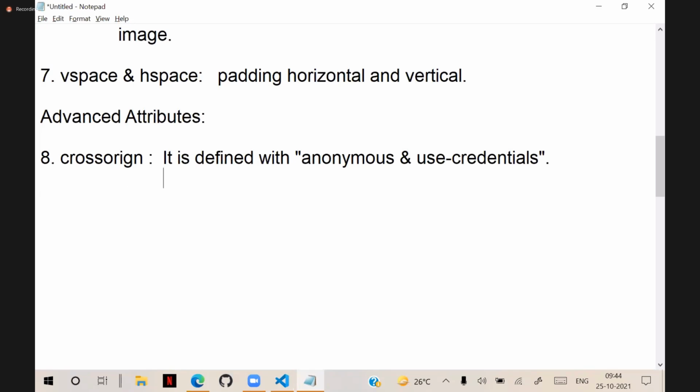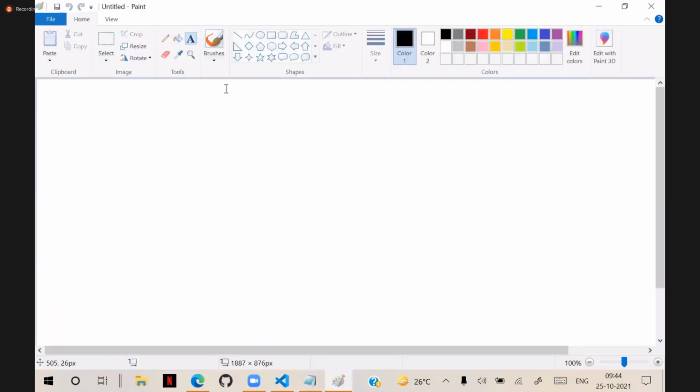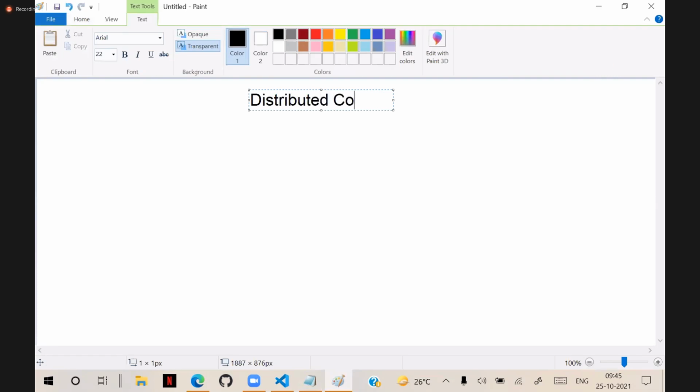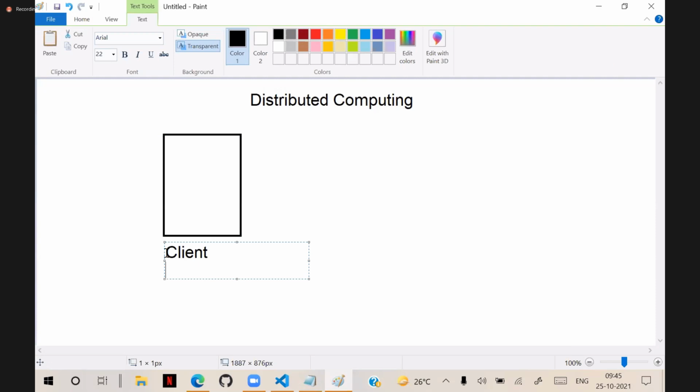Actually, what is meant by cross origin and how does cross origin work? Let's see how this works. Actually, you cannot see it working, it's just a point I am showing you. What is meant by cross origin? This is very much required in a concept called distributed computing. These days, all our applications are distributed applications. Due to that, this is a very important option to use at a later stage. Distributed computing means, suppose this is one client machine. This is the client machine.